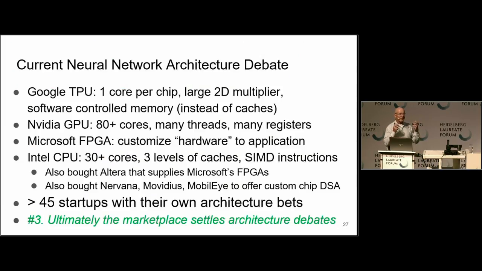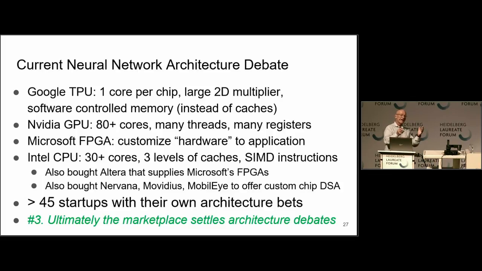Okay, so what's happening right now? It's a very exciting time to be a computer architect. There are these big debates going on with companies placing different bets with different architecture schools, and we'll see what's going to happen. Google tends to do these big multiply units. NVIDIA has lots of cores, and they do what they say, lots of threads. Microsoft is using these flexible hardware devices. They're betting on that, and Intel's betting on everything. Intel's bought companies, so they have some of those and some of these and their own designs. And amazingly enough, there's at least 45 startup companies doing machine learning hardware.